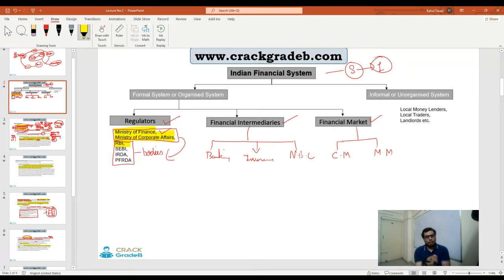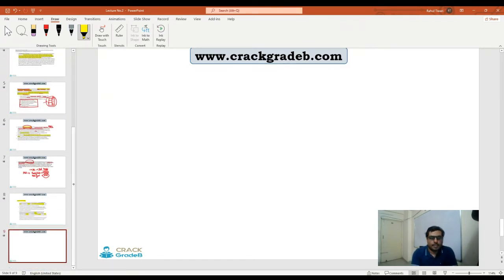Right. It is the center of all economic and financial activities. So that's why it is given the role of central bank. And in India, the central bank is known as RBI, the Reserve Bank of India. Right. So going to the Reserve Bank of India, before explaining the role, power, and functions of the Reserve Bank of India, it's very important to understand why and when the Reserve Bank of India came into the picture, right?